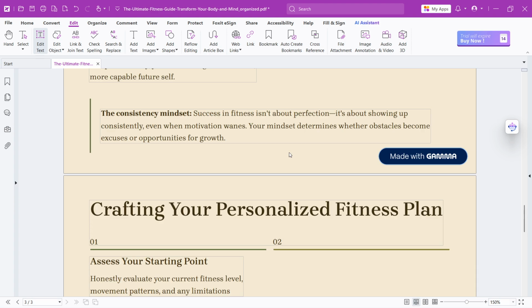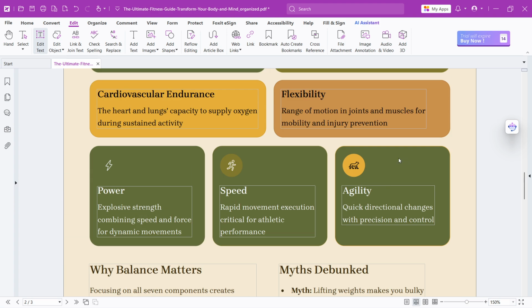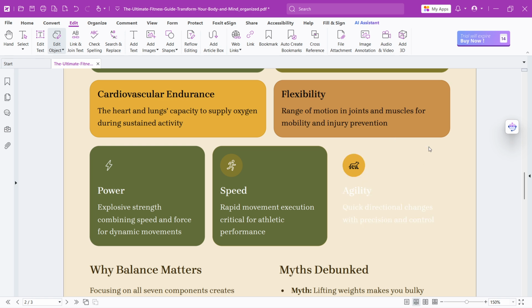That's the first way. However, if you have things like different shapes over here, you could go to Edit Object, click on this arrow down button, and select whatever that is, for example, shape here, and I can go ahead and select different shapes like this, and I can just hit my delete button on my keyboard, and then it's going to allow me to delete these completely, and that way I can erase everything inside a PDF. So, of course, you can just select up here and go to Images if you want to erase images, and then here you have shading, stuff like that. You can do all that within here inside the Foxit PDF Editor.